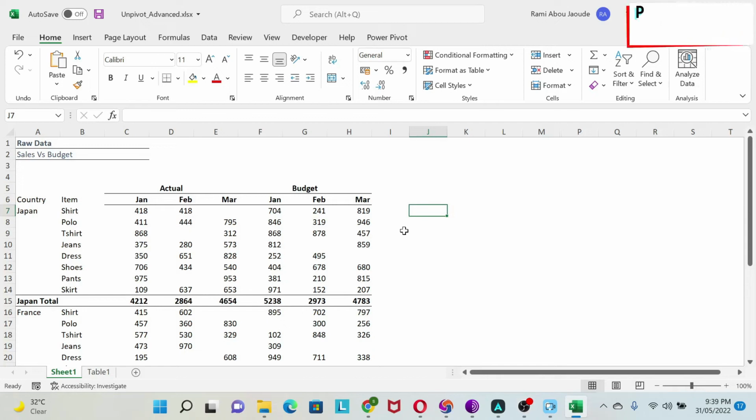In a previous lesson, for which I'm going to put the link in the description, we have looked at how to use the Unpivot feature in Power Query to be able to transpose part of your data and have at the end a nice and clear table. So in this lesson, we're going to take it one notch further and make it even more complicated.